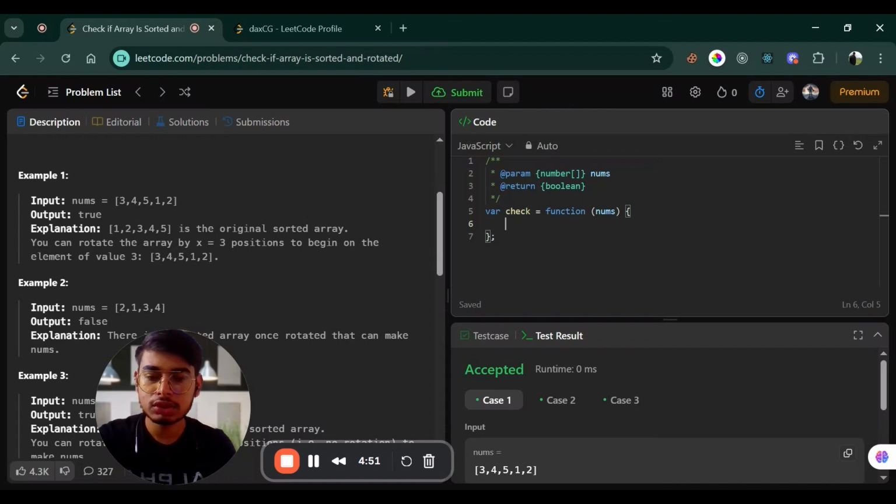First we'll sort our given array. I'll create a sorted variable to store it. Now we have to take the entire nums array sorted, so I'll use the spread operator.